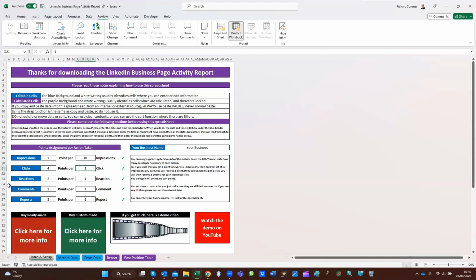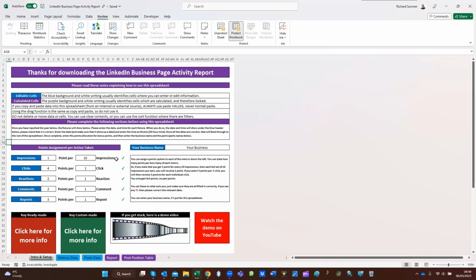You can decide what's more important to you, what engagement you're trying to create with your posts, and assign more points to those. If it's just per 1 click, then there are 4 points for each of them. Otherwise, you can break it down to, for example, 1 point for 10 impressions. Now, if you do 1 point for 10 impressions and you get 18 impressions, you only get 1 point. You don't get any part points, only for the full sets.